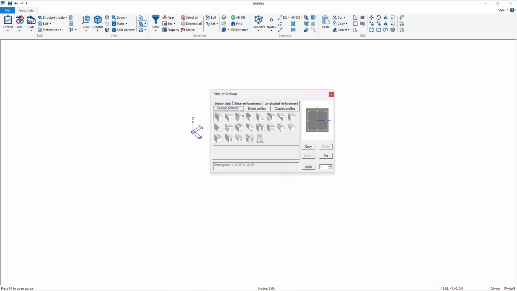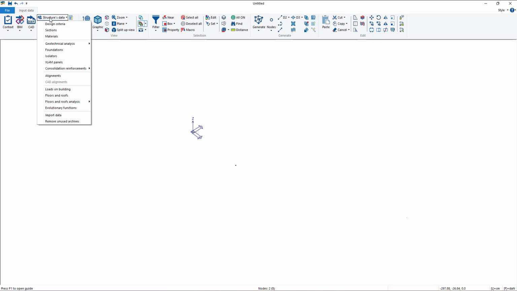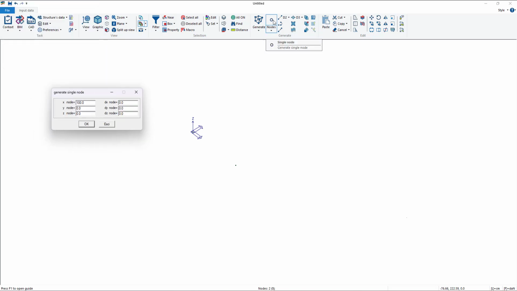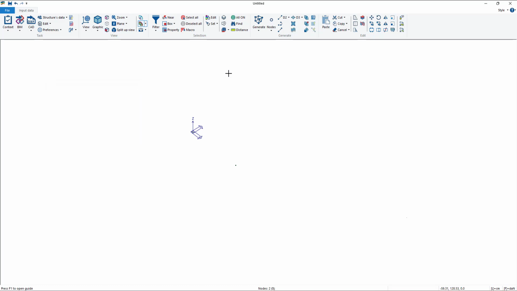This is all for the table of sections, and now that we know what the section and materials are, there is something else that maybe is not of your interest right now. We are going to start with the modulation. Maybe some other commands will come later. First of all, I already showed you how to use the command node. It's very simple. You just have to click node and select the coordinates. Instead, if you want to create a D2 element, so a linear element, we have different options.